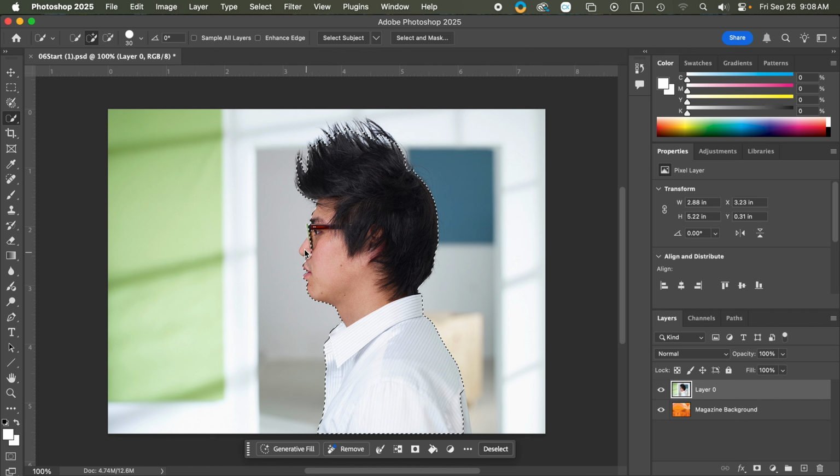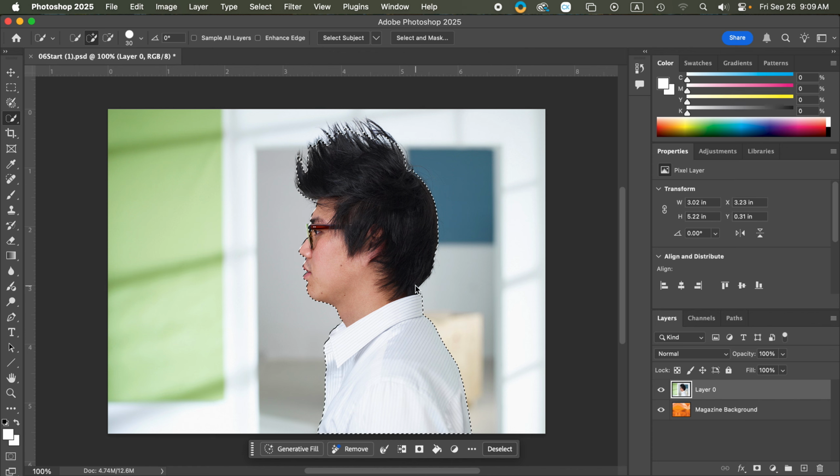Notice though that we might not get his nose and part of his shirt here. We're not going to get all of the hair up here. I'll show you how to refine the edge of this, but we do want to make sure that we get his nose and the back of his shirt. So we can come up here to the options panel and click add to selection. And then if we just kind of click on his nose, that should add to that selection. And then we can kind of just click and drag to add his shirt.